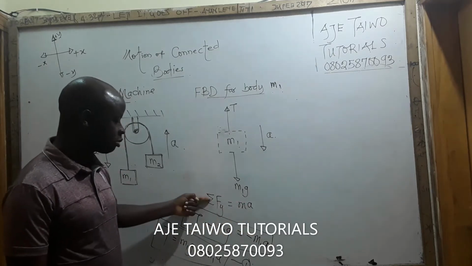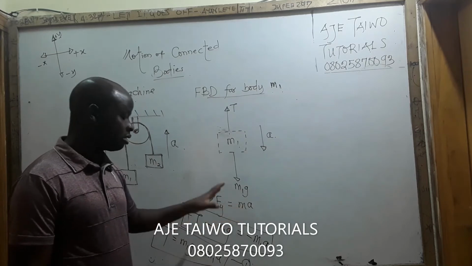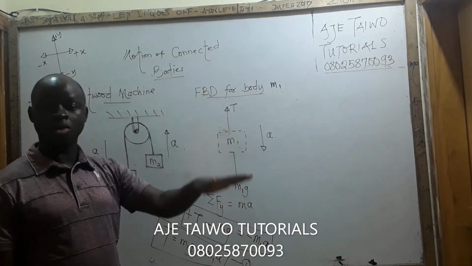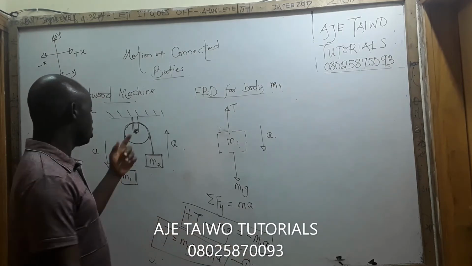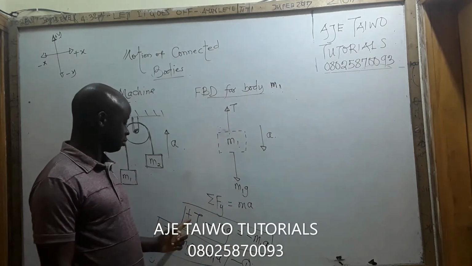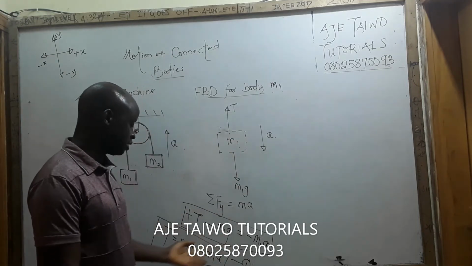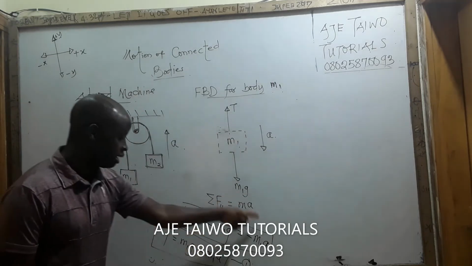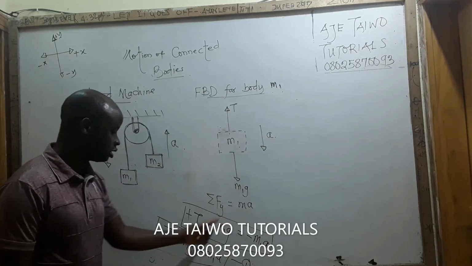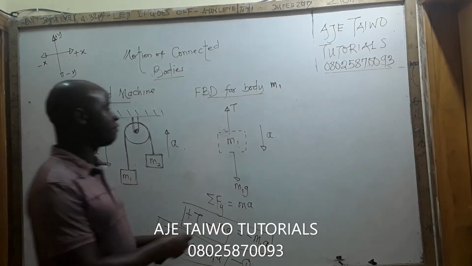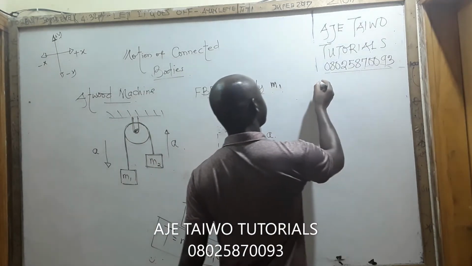What I did here is, so Fy equals MA. Anything that is upward takes a positive value, and anything downward takes a negative value. This is up, positive. This is down, negative. Acceleration is downward, negative. So you can see how I've arranged it. This one goes here, it becomes plus. That's M1G minus M1A, that's T. That's equation 1. Then for body 2, let's see body 2.